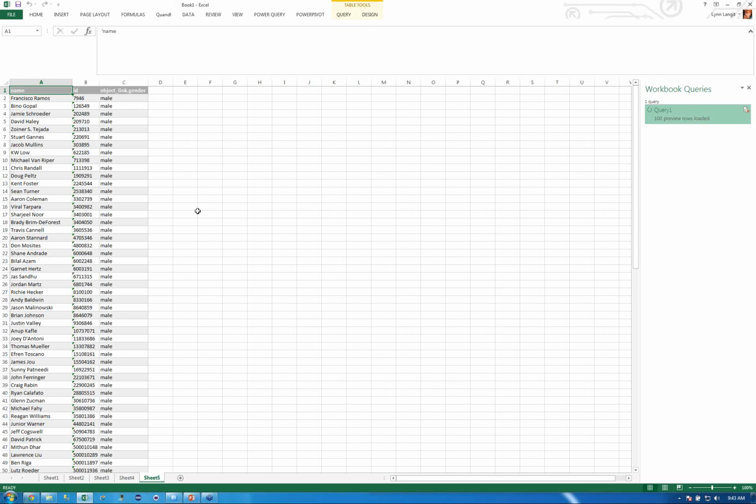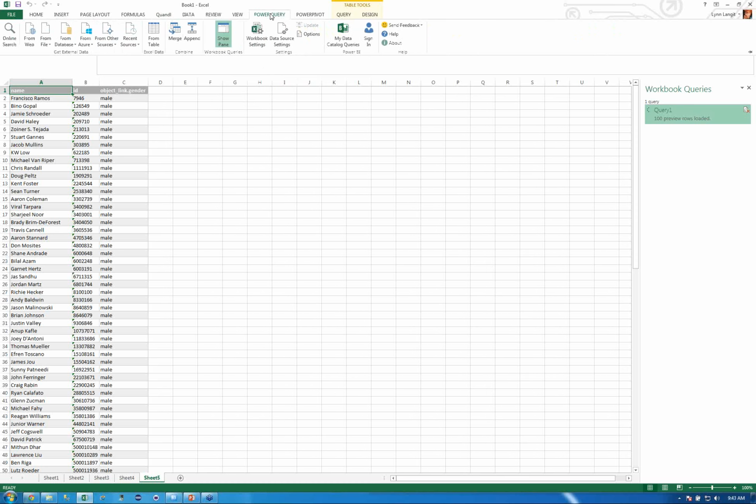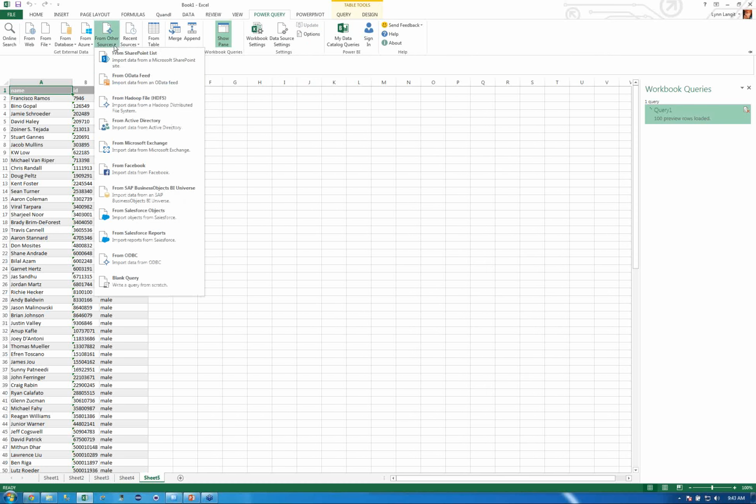So these are key tools that I'm using all the time inside of here. I use this one right here, I use Quandl, and I use Power Query to go out and collect. I kind of made a fun example there, but I will often use OData feeds because that can get into public data. This is Hadoop, all kinds of stuff.